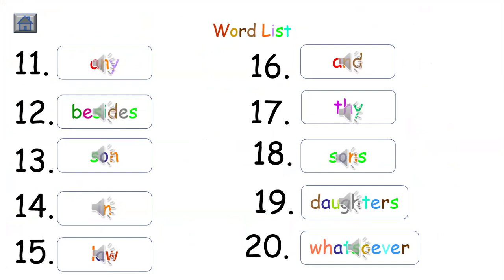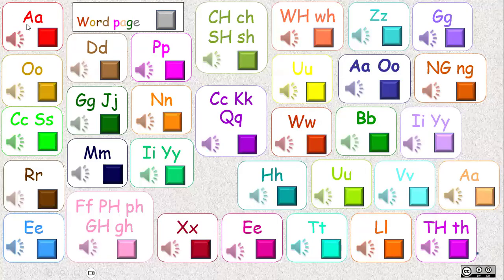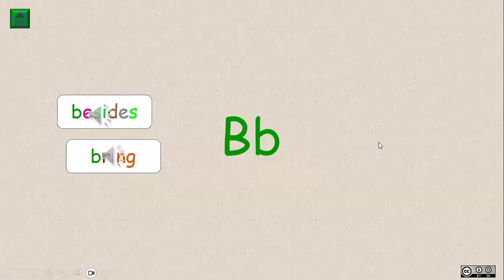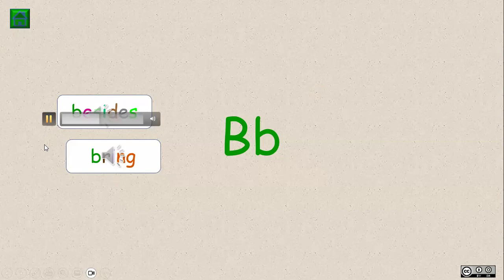And we will find that the first letter, the green B, on the word page, and the home page, the Phoneme Brick Wall, the B says B. Go to that page and we'll find the word besides.